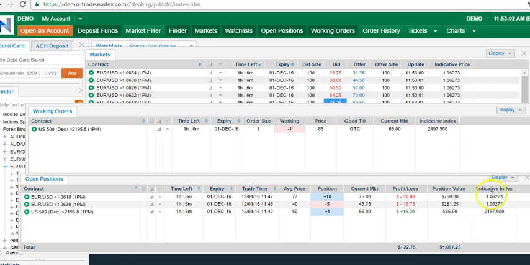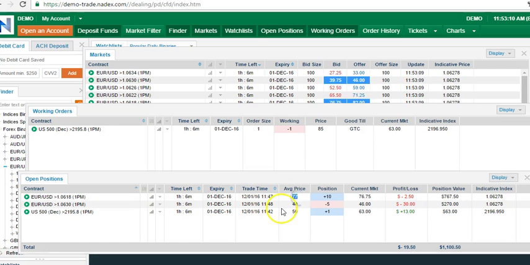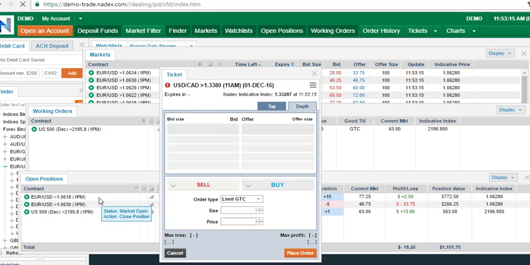Another way here is I also bought the 106.18, and the current market is 106.27. So that's in the money by about 9 points. And I bought 10 contracts, and I did it in the money contract. So it cost me $77 to get into that particular trade. So I'm going to click on that. And again, this does not work for a stop. This only works for profit targets.